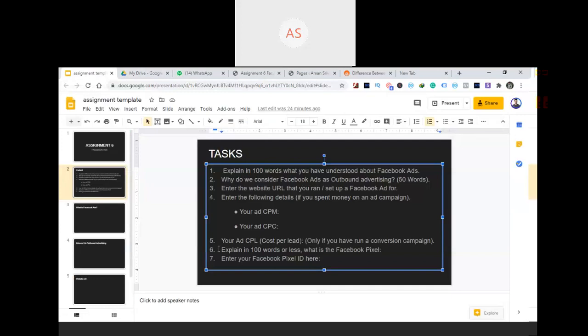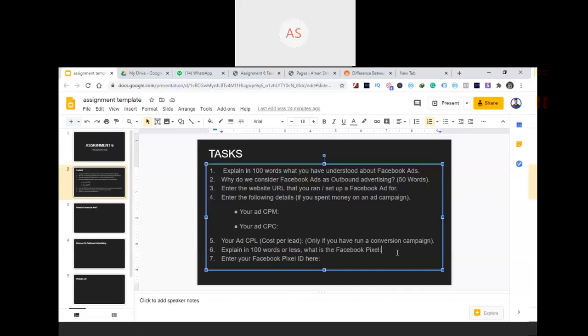Okay. So now, explain in 100 words or less what is Facebook pixel. It's very simple. Facebook Pixel is nothing but tracking. It is something we can use to track the behavior of our audience. What actions they have taken and what actions they have not taken. Using that, we can really tweak the ad and make it work.